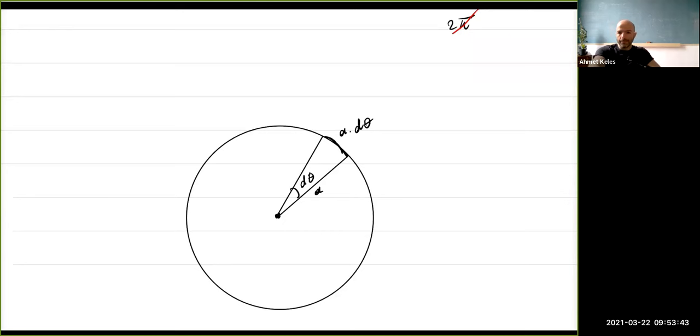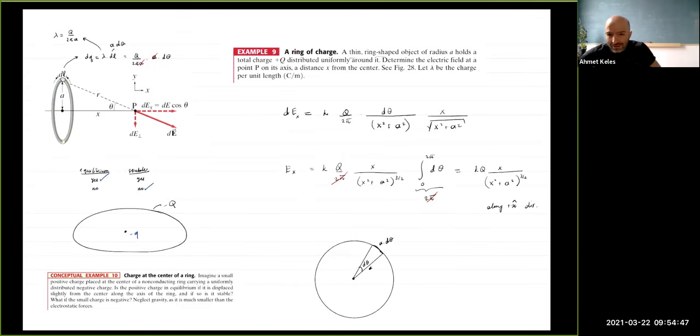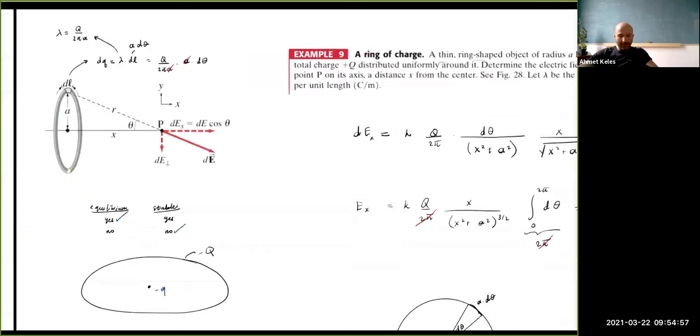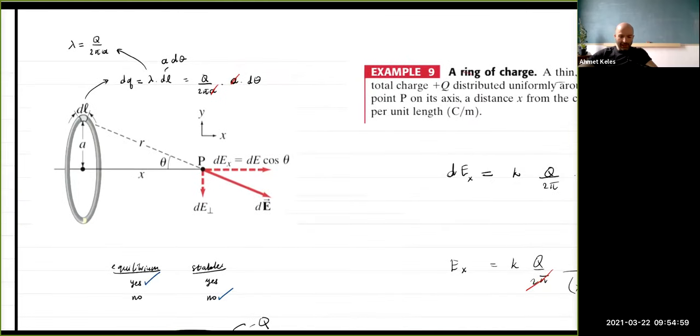I'm confused that we already have a variable theta. Yes, so there is nothing to be confused. The only variable here is theta, and theta represents your location on the ring. So for any point on the ring, I have a variable theta, and for any infinitesimal interval, I represent it with d theta.